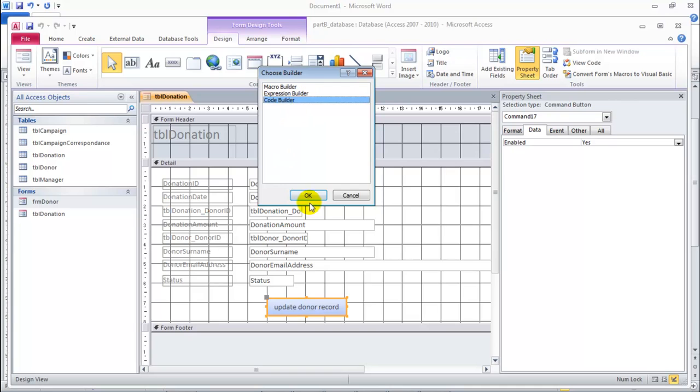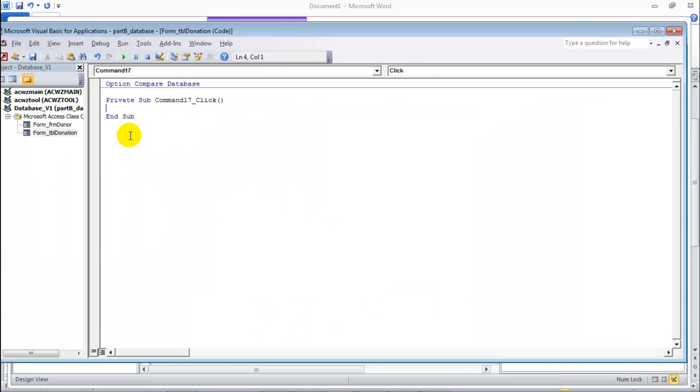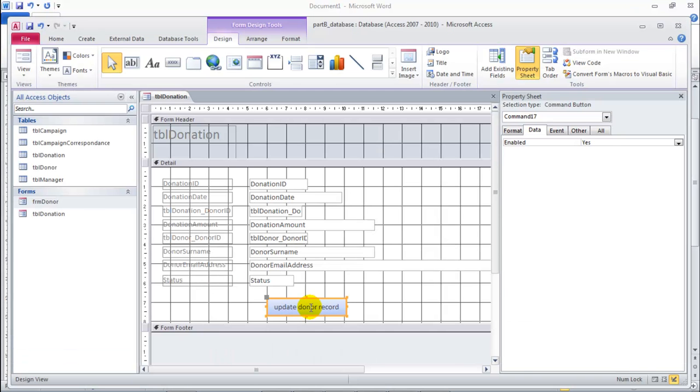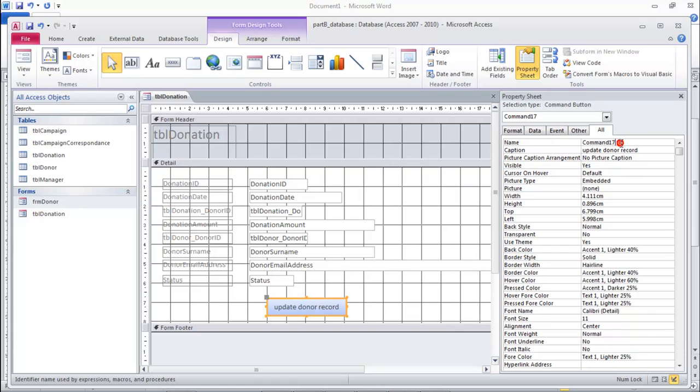So we want the code builder. So we want to code command 17, which is, if we check the name of the command, name command 17, the caption is update donor record. The caption is like a label to the button, and the name has to do with the actual name that we're going to use in the code.